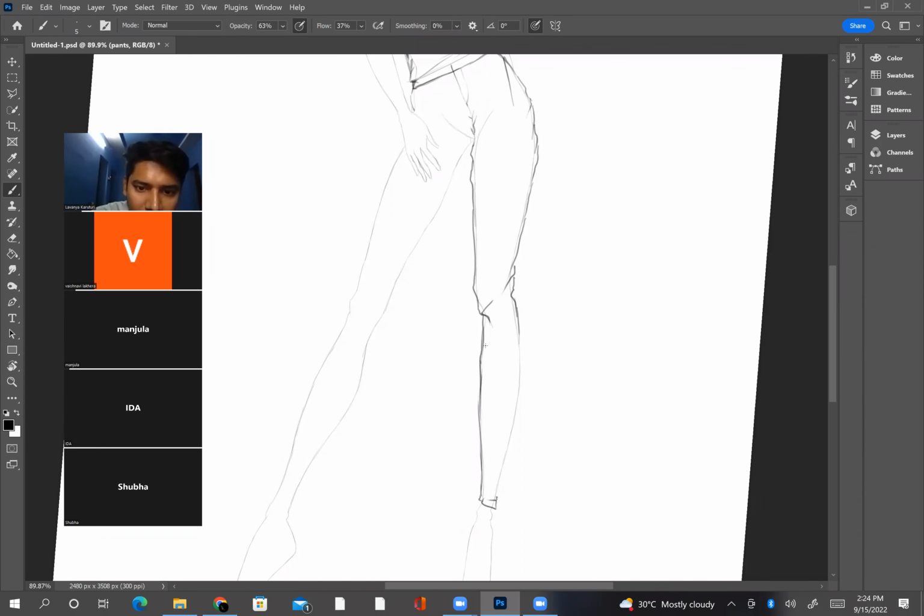Near the calf muscle, obviously it's going to be tighter, because of this muscle, like skin tight jeans. So you'll get this kind of fold because here there's a standing proportion of angle. So obviously the jeans is bending towards this direction. So you have smaller folds here. You have a cleaner position, but because it's skin tight, you're going to have small wrinkles, these kinds of folds. That's where you're going to draw this one, and it's going to go in this direction over here. So it's going towards the left.